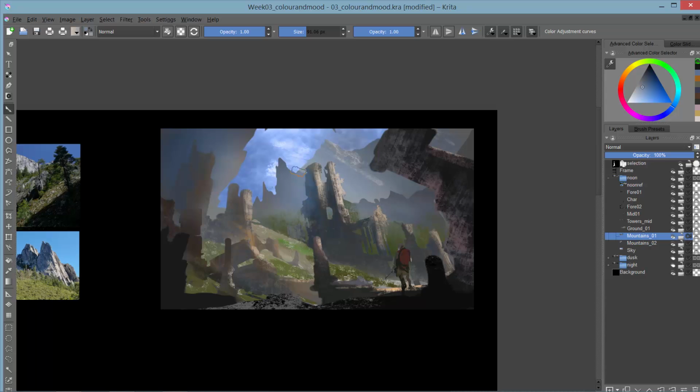So yeah, I don't mind that you guys use photographs in this instance. If you don't want to use photographs, that is totally fine. You know, it may be a bit harder for you to come up with a nice palette, but just definitely go for it.